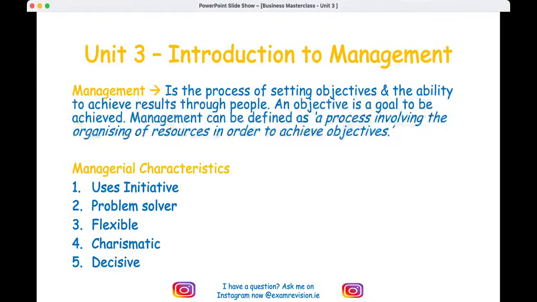Okay, if it's problem solver, that's number 2. You're giving your statement, then you explain. You're going to have to give the ability to analyze problems and reduce them into manageable parts. If it's flexible, again, give your statement, but then explain it. So adaptable, they're able to change their intended course of action depending on the environment.